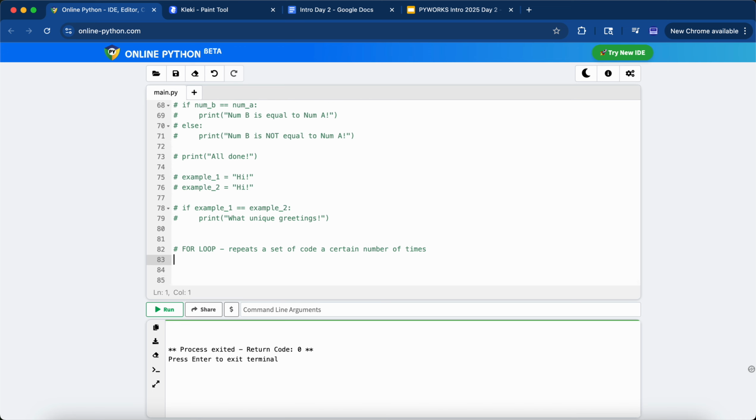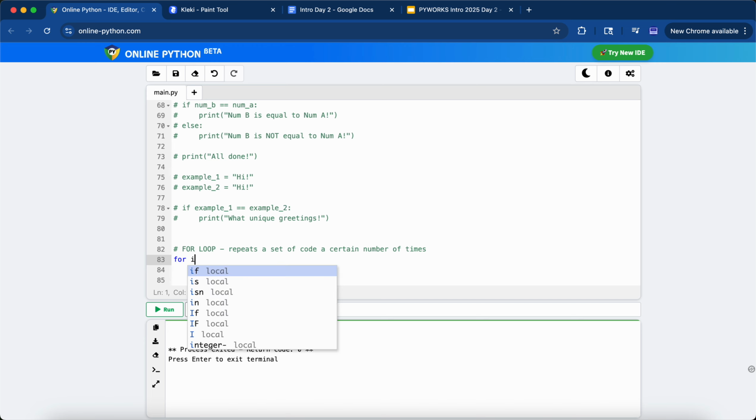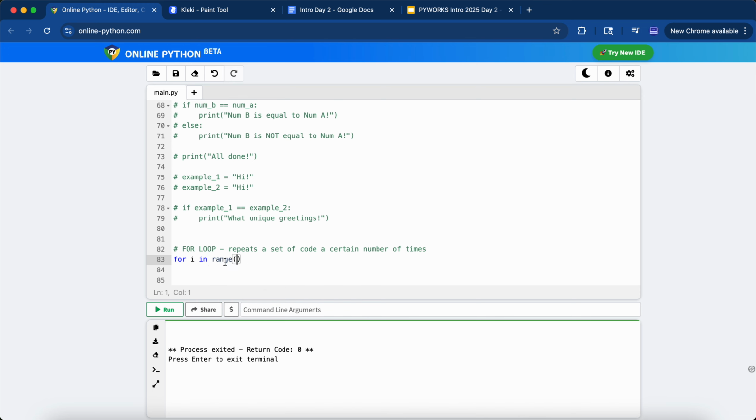The way we write a for loop in Python is by writing the word for, all lowercase of course, and then i. Now, i is actually special because it's also a variable, but we usually just call it i. We can call it whatever. We could also call it number, but I prefer using i. So we can say for i in range, and then parentheses right after range, just like you would add parentheses right after a print statement.